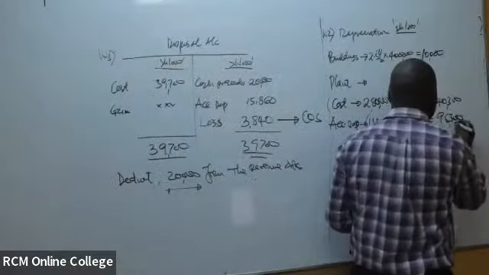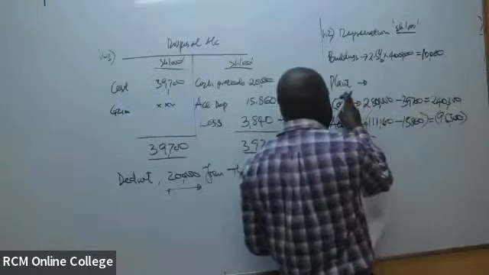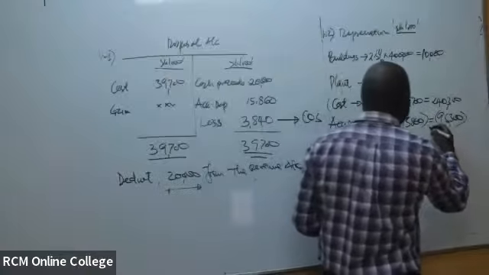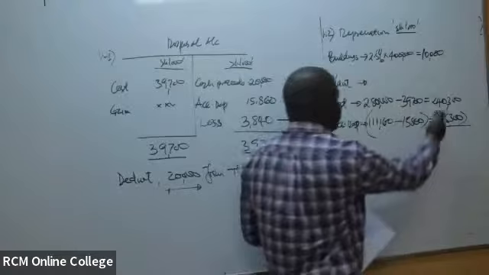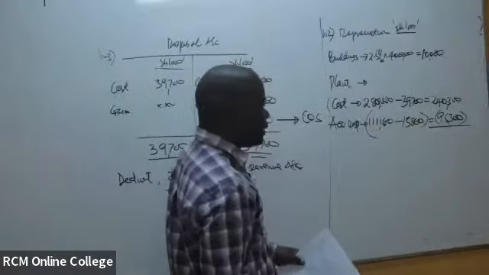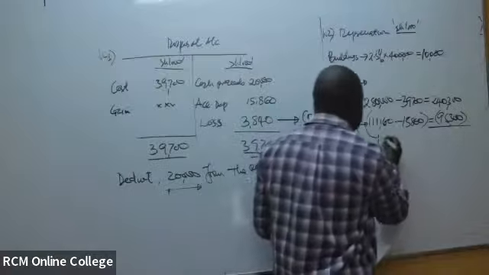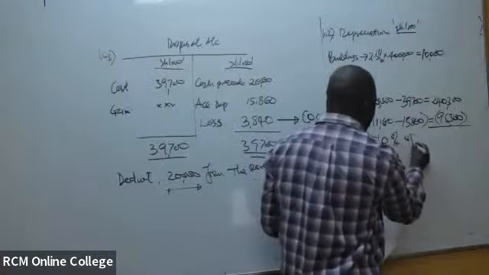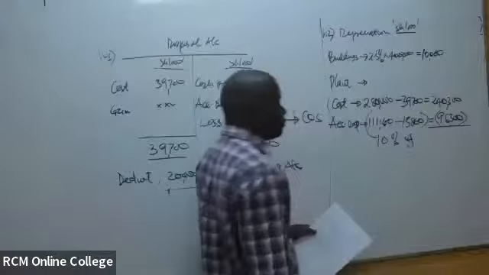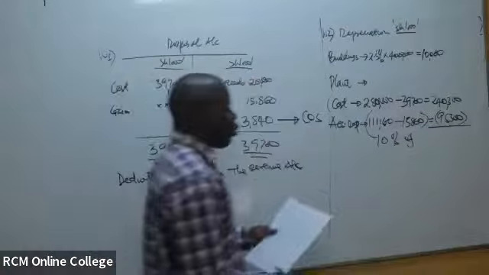And therefore, by the end of the year, our accumulated depreciation on items of plant is 95,300. We get the difference between the cost and this one for us to apply the percentage of depreciation. Therefore, we will take 10% of this. 10% of what are you getting as the figure here? 145,000.